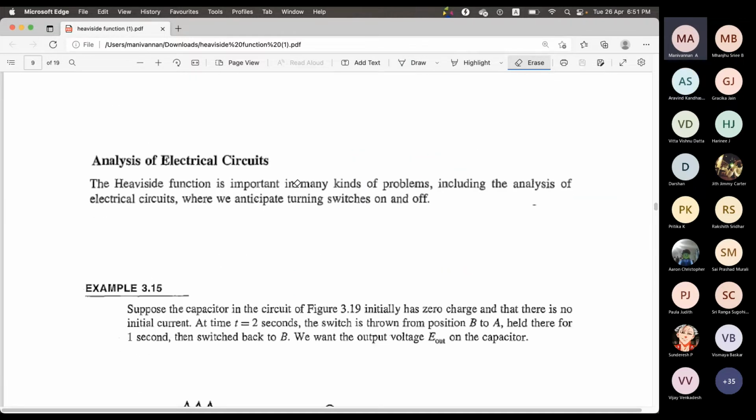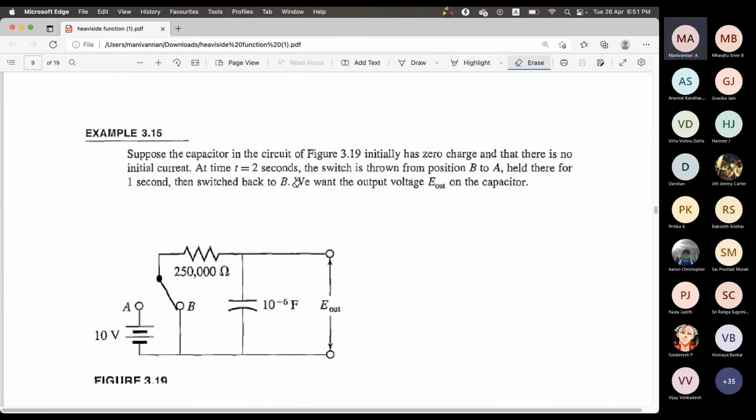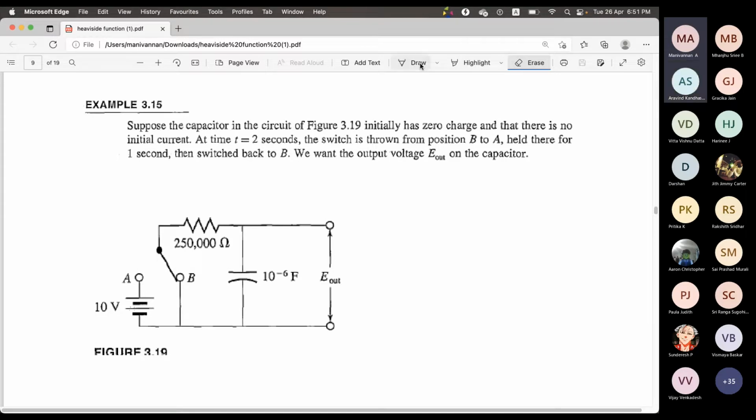Okay, the applications part of this problem, using circuit theory as well as in mechanical vibrations problems also. Consider this circuit. So this is the output part and this is the key section. Whenever it is in the B stage, it is off. So this switch, if it is on, this line is going to join here at the point A, so the power will be going into the circuit. So A is on and B is off.